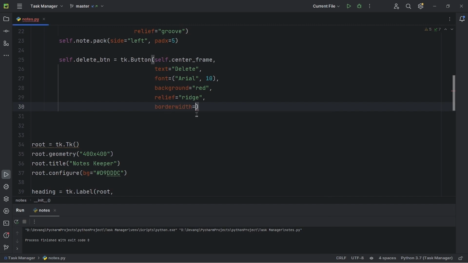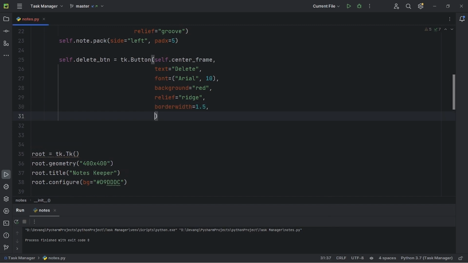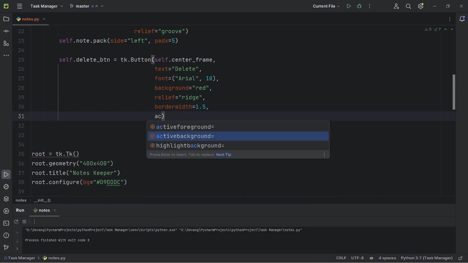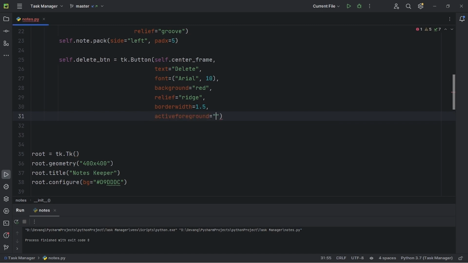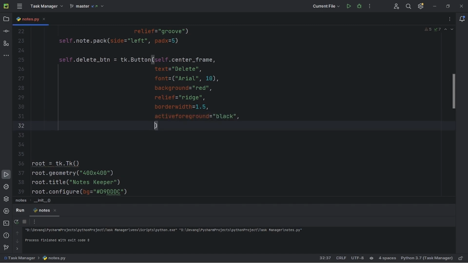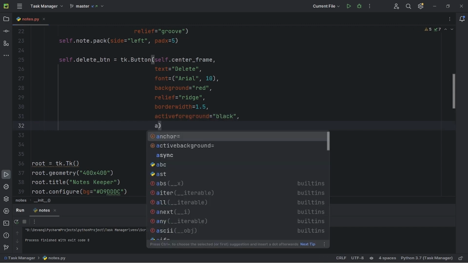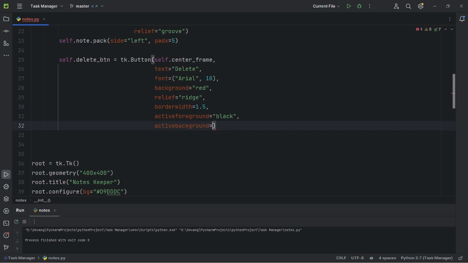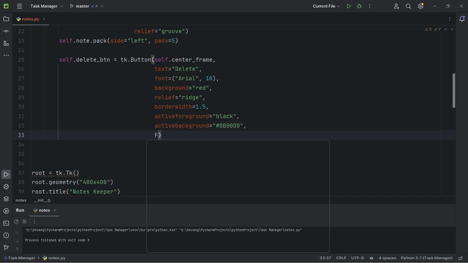Border width 1.5. Active foreground as black, and active background, we'll give it a different color. Then foreground equals to black.